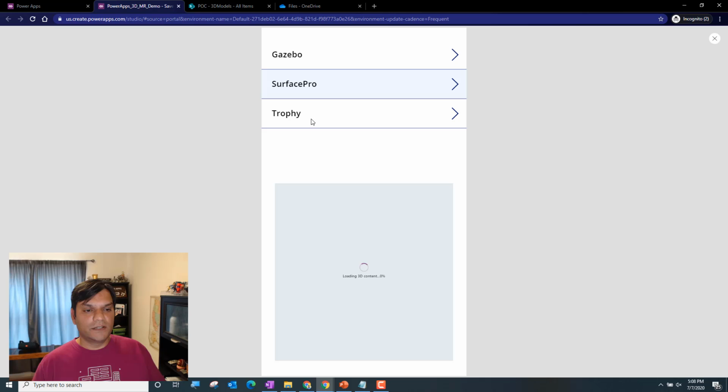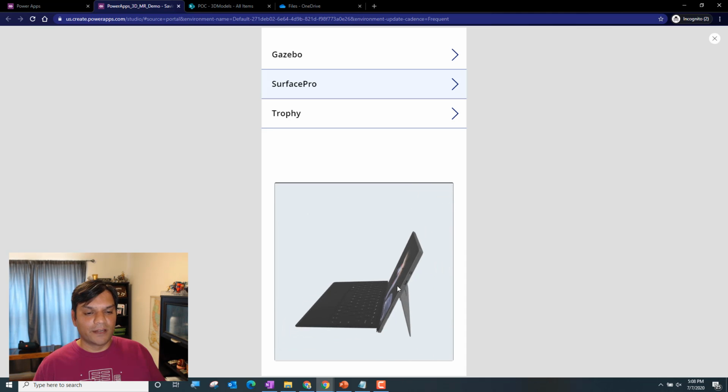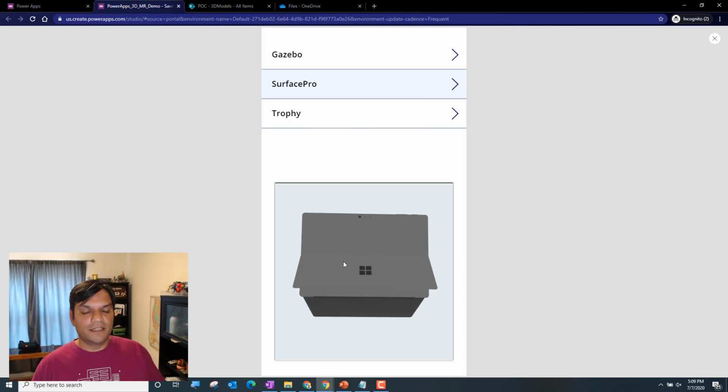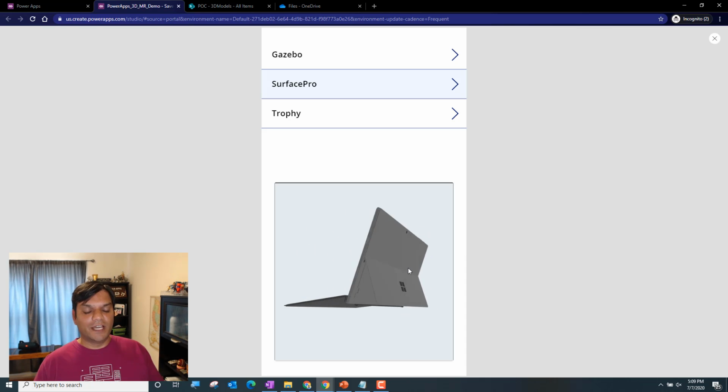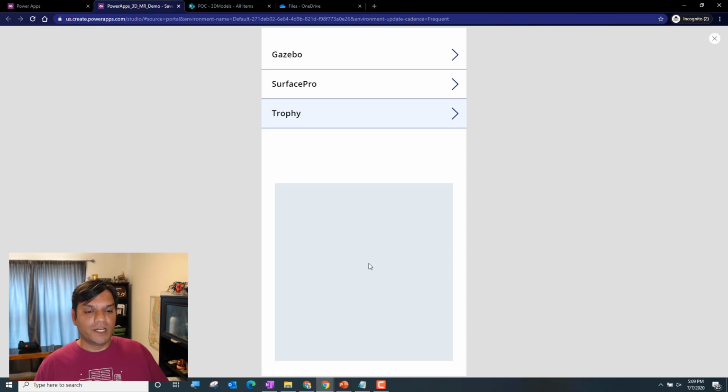Otherwise, you can also go and click on the let it load. It says 0%. Quickly going through. I can scroll around. I can zoom around it. It's pretty nifty just to play around with it. But think about the other options that you have, that now users no longer just have an image. They have a full 3D view of the item that they're looking at. Same thing for the trophy. And remember, the trophy is the one we just got from that 3D builder, which is directly in Windows 10. So even that one works over here.